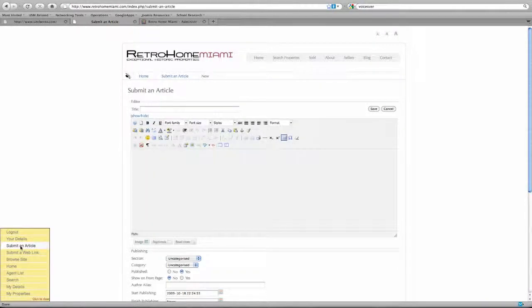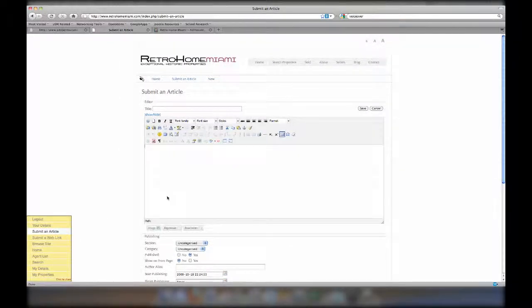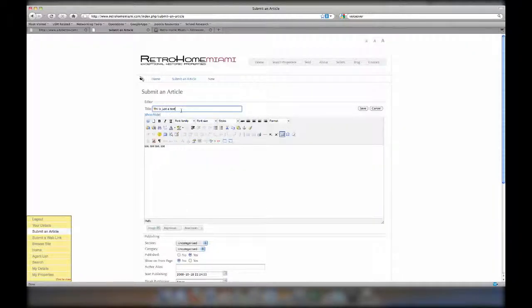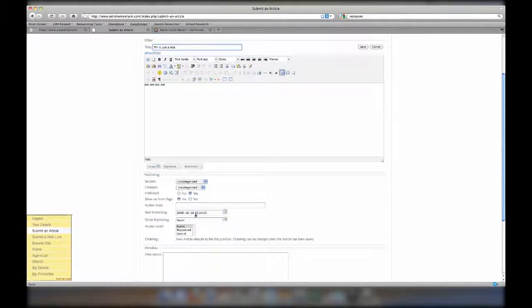To submit a new article, you simply select the choice and instantly you should see what you see is what you get editor. It allows you to type content, specify a title, as well as, and perhaps most important, edit publishing functions.